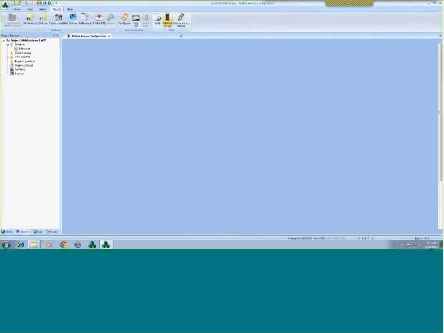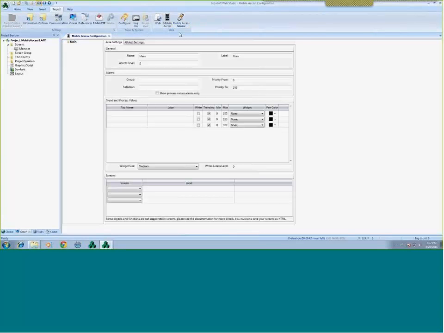So I enter the mobile access configuration here. Again, in my previous presentation, I showed how to enable screens on mobile access, that functionality we actually added in the previous service pack. Now here in the service pack, we are going to see how the VB script actually works on those screens. So I can put a label here, Hello World. I'm going to save this.